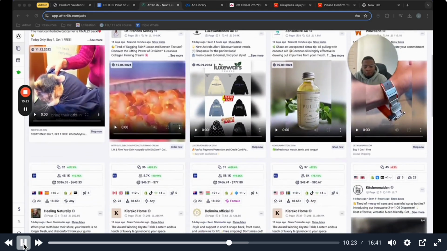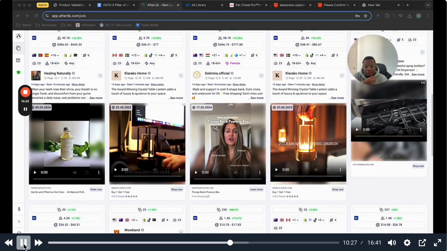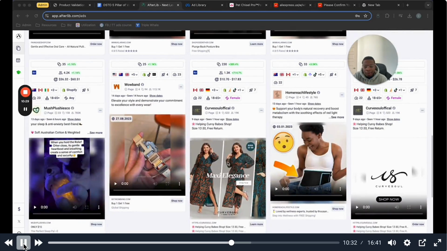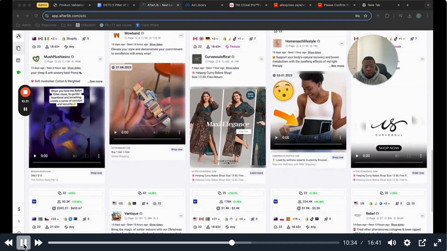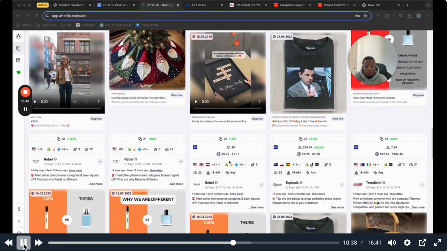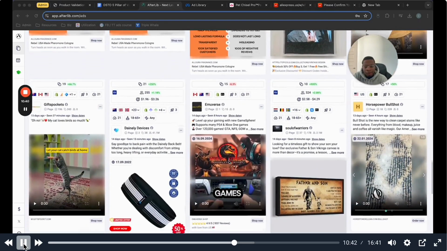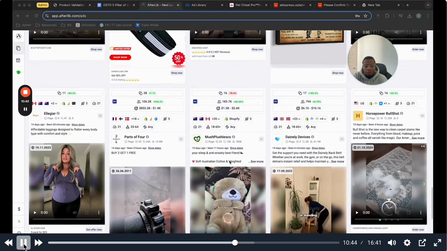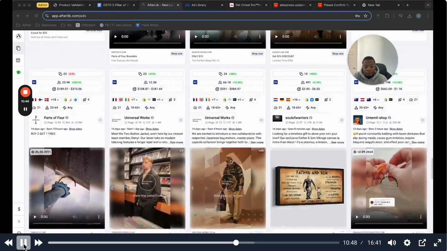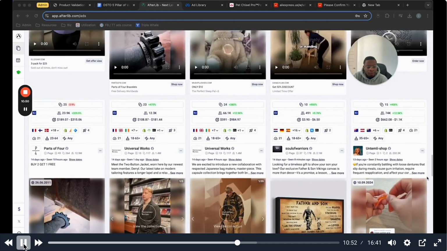And then we can start scrolling through, going through that same process, looking for things that catch our eye as far as percentage, things like that. And let's see if we can find something good here. Ideally, we want to stay away from clothing to start, just because we want to mitigate the amount of chargebacks and things like that. We want to look for a product that solves a problem or makes someone's life easier.